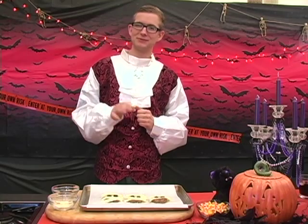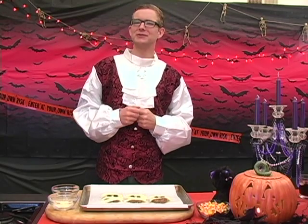Okay, now we're going to take our mummy's meatloaf, place it in the oven at about 425 degrees for 1 to 2 minutes. Be sure to keep an eye on them, though, because if you let them go too long, they'll get too melty and won't really look like mummies.